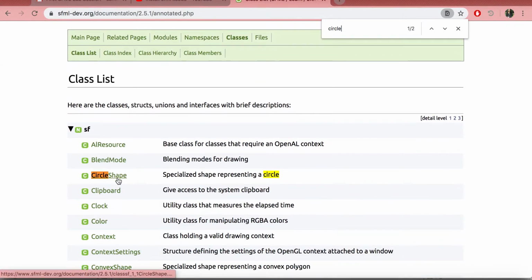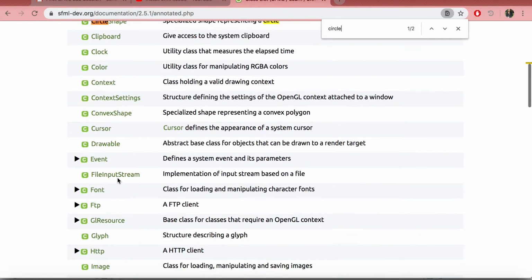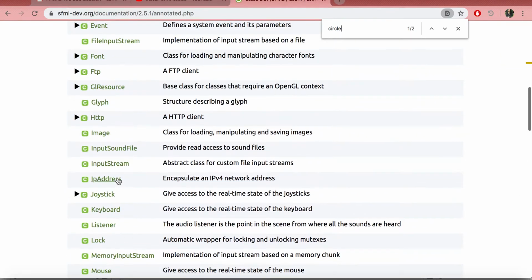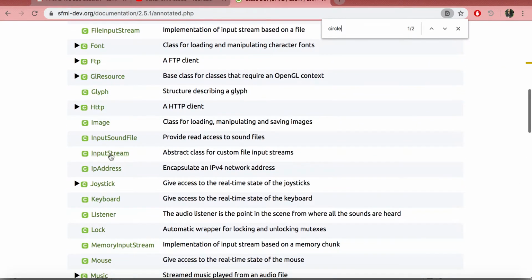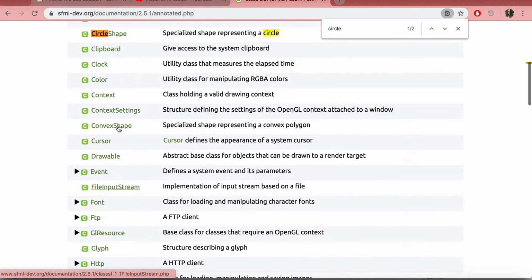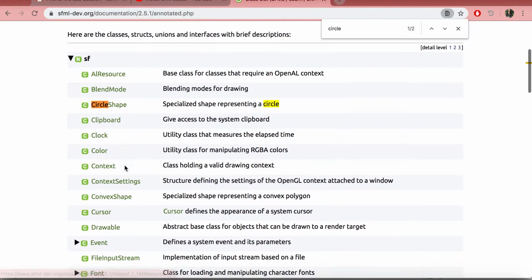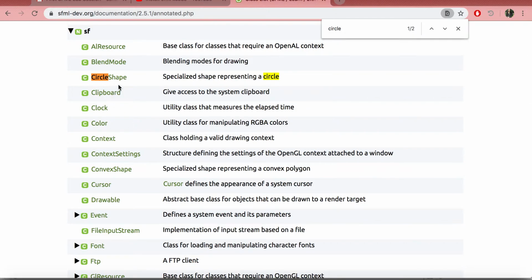I'm telling you now that this is the one. By the way, don't get overwhelmed by all of these things. There's like 90% of these things I don't even understand. Just control find, and you don't need to understand everything here. This is just a very helpful guideline in case you don't know the syntax. But I already know, because I took this class, how it works.